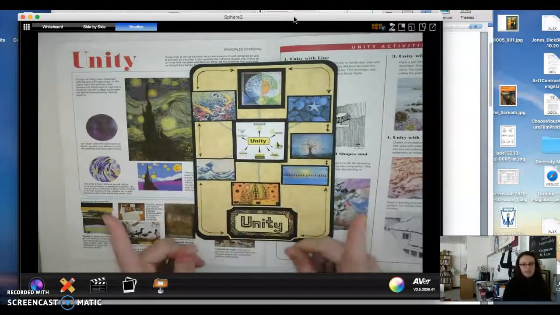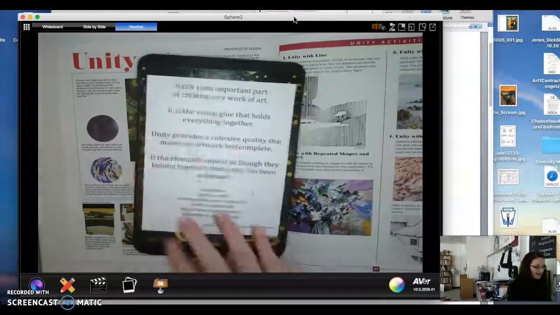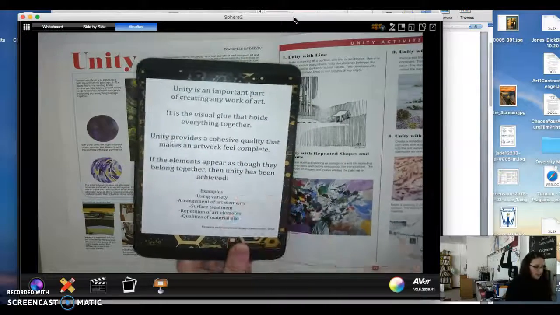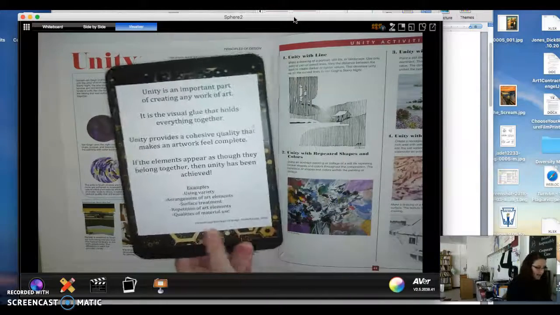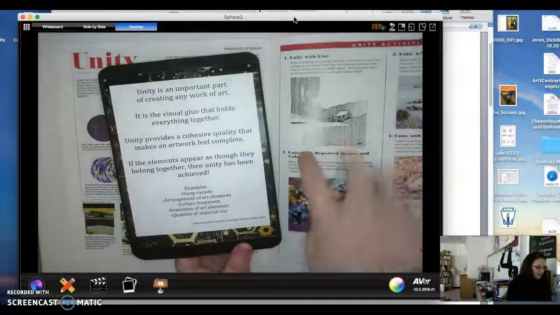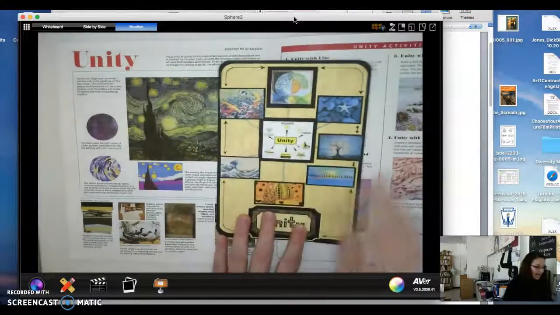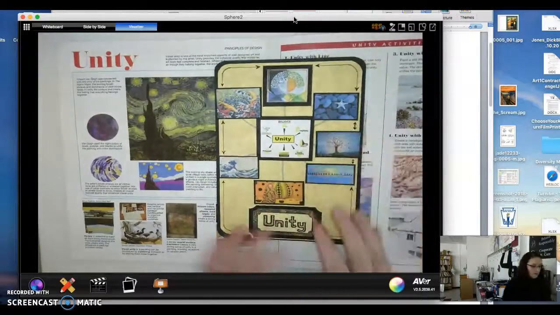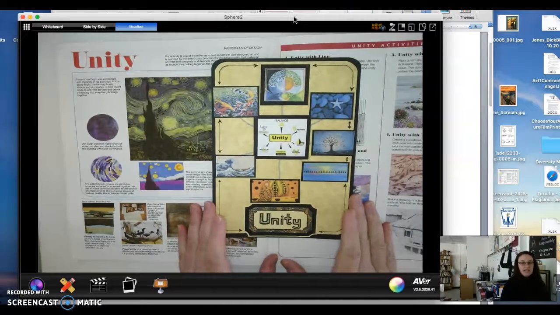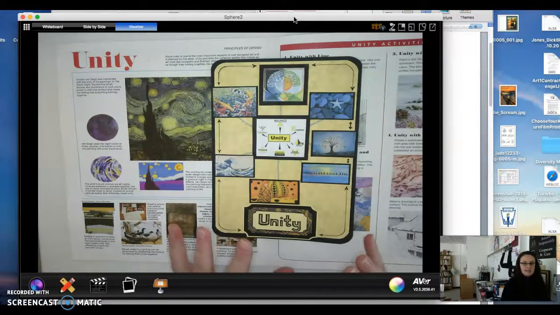What I'm looking for is some kind of description that really clearly illustrates, and I even put that this stuff was out of the Elements and Principles of Design book here. And also, how are you really nicely putting this together so that it explains what your element or principle is.